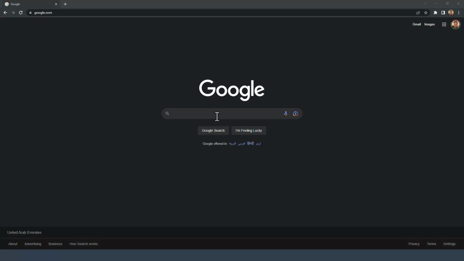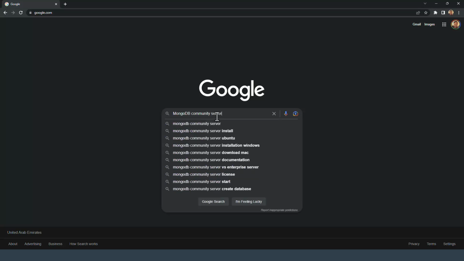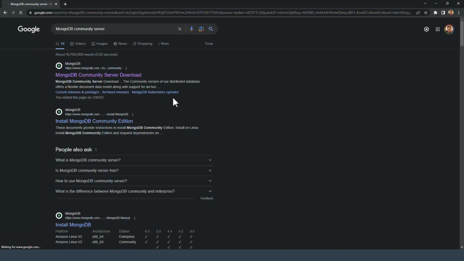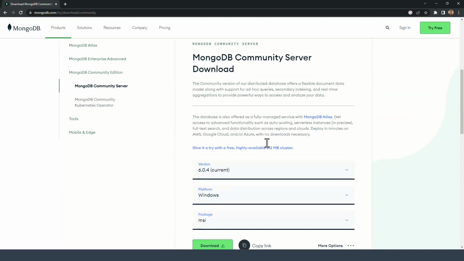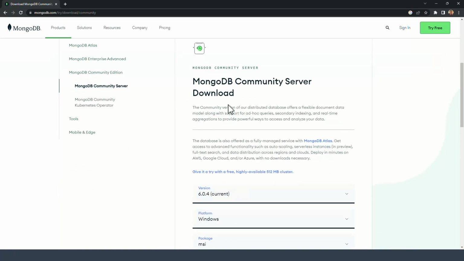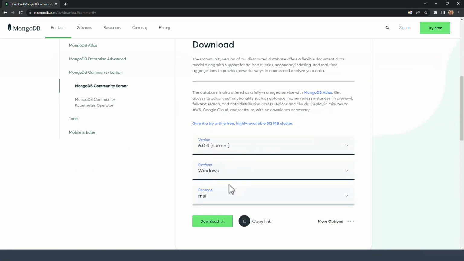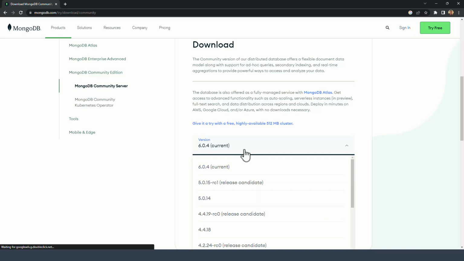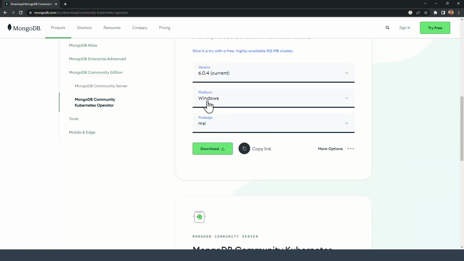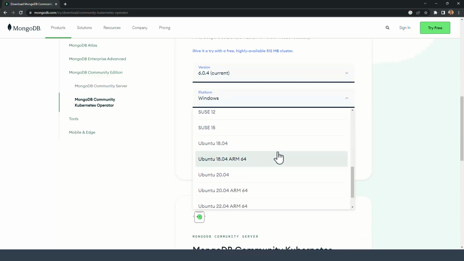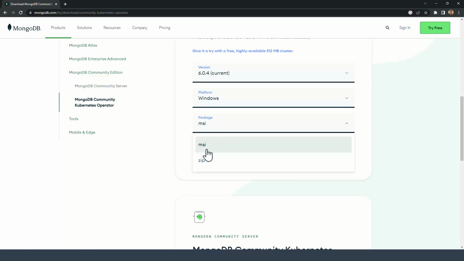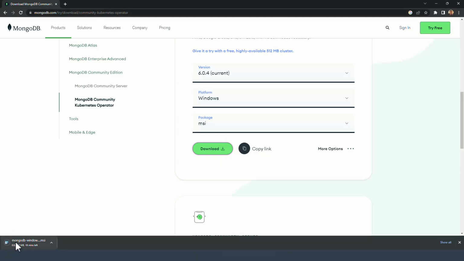Before we can connect to MongoDB, we need to install it on our computer. We can do that by searching for MongoDB Community Server. Just like the MySQL Community Server, this is an installable version of MongoDB that you can put on your computer, and typically this page will have the download configured for your computer. So we are downloading the latest version, which is the current version. It might be different for you depending on when you view this tutorial. I'm on Windows, so I'm getting Windows by default. You can choose from a number of different OSs based on what you're working on. And then I want the MSI because that's the installable file. Click on download and it will be downloaded to your computer.